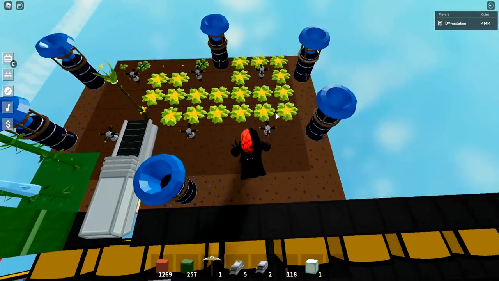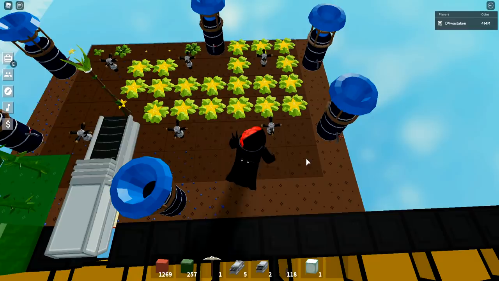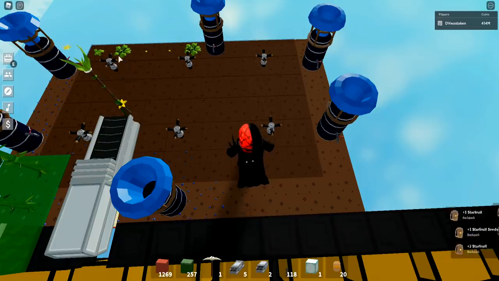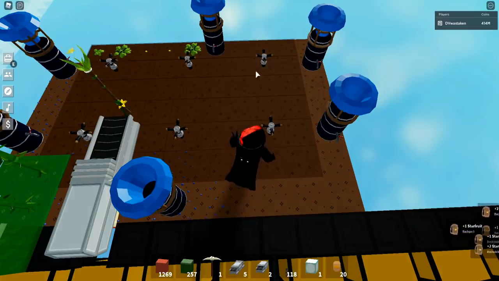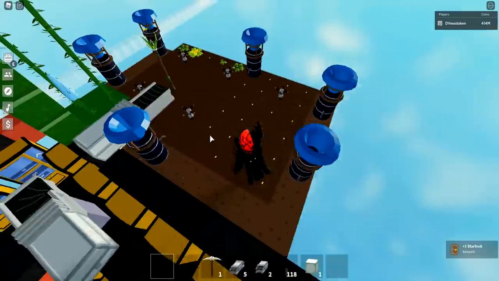Another thing that's really cool is they actually made it so that you can just hold down the F key. So I'm gonna hold down F right here, and I'm just gonna drag my mouse around. The devs did make it so that we can actually just drag. And then I could even do something like this. And it just saves us time for harvesting. I'm probably still gonna use clicking most of the time just out of habit. That's kind of a cool feature.